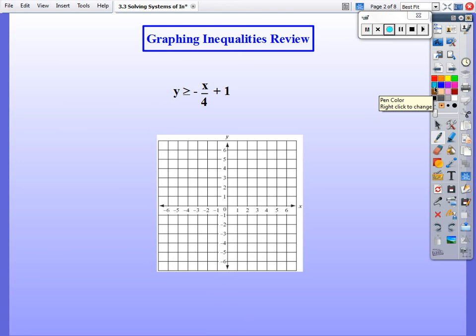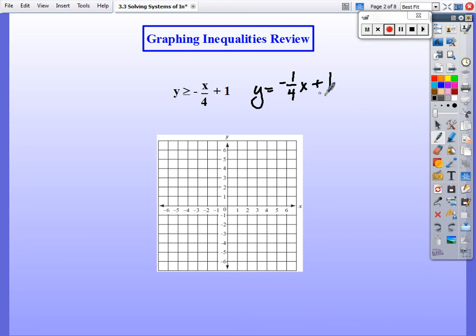This is again just a review of graphing inequalities. What I want to do is momentarily convert this to an equation. What's key here is that I put this on purpose because I wanted to make sure we saw that this is negative 1/4 as our slope. This is another way we could write that exact same thing. Note that, because you might encounter inequalities written like this once in a while, which simply means the x on top means it's on the side. Now it's in slope-intercept form.